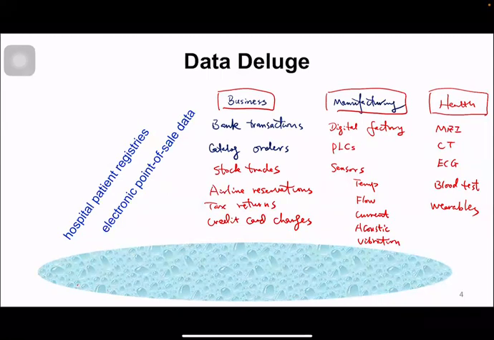In healthcare, definitely we want to get a lot of information, or information visibility, of a particular human subject, because we want to know what is going on and what the health status is. If there's a problem, then what kind of problem, what is the progression of a particular disease, and how can we reverse it and take care of the patient. That's why medical technology gives us a lot of data, for example MRI, CT, EKG (electrocardiogram), blood tests, wearables. With all this technology, we have a lot of data in each industry. Now we need to better prepare our students for this data deluge.